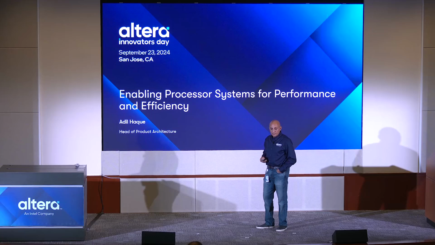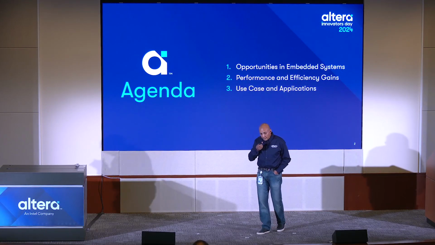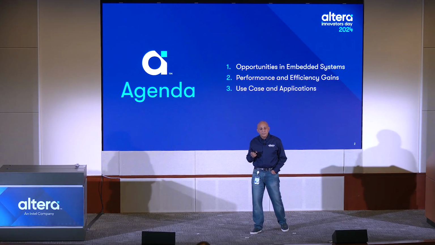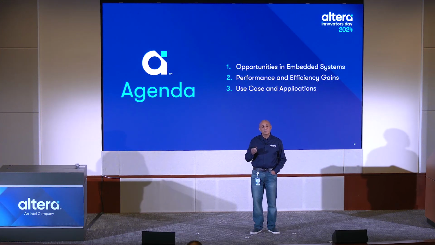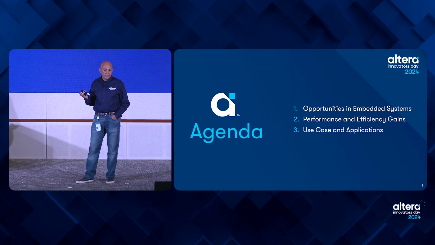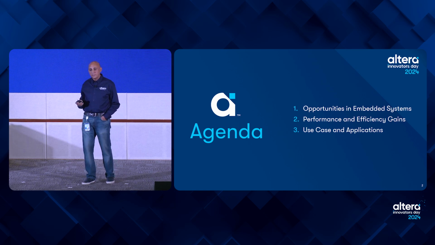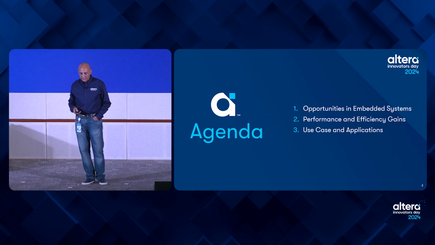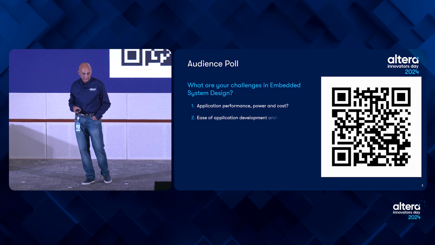So I'll go to the first slide. Just a little bit about the talk. What we want to do is look at opportunities to solve some of your biggest challenges, right? So we're going to talk about where the opportunities are, and then we'll talk about what we've done to solve those challenges. We'll talk about new features and capabilities in the processor subsystem. We'll also talk about the efficiency and performance gains that we've developed, and then we'll walk you through a couple of applications which will showcase some of the performance and application gains that we've derived from that. So that's the flow of the talk.